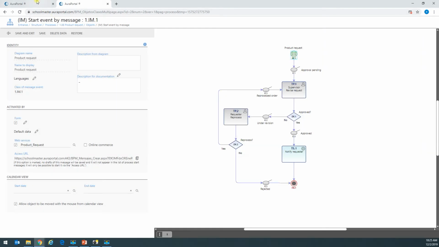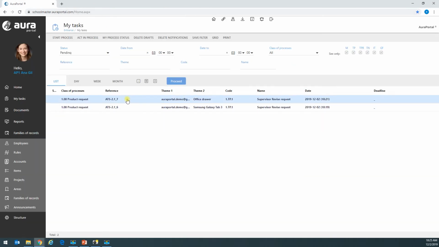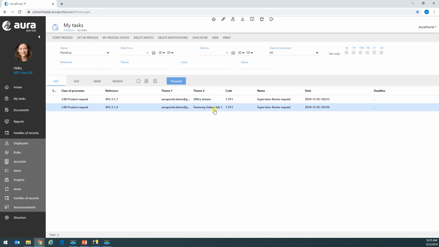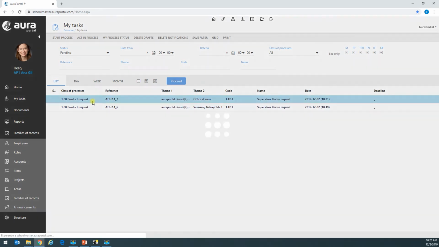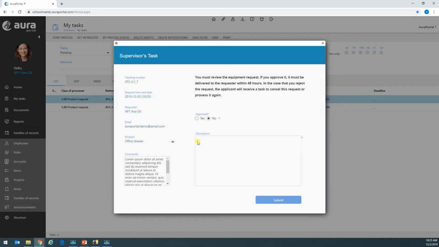I'm going to go back to this supervisor request task. And I'm going to approve one of these and I'm going to reject another one. Okay, so I'll enter the first one and I'll say no, I'm going to reject. Sorry, we must recycle one, whatever. Okay, I'll submit. So this time I'm not approving.